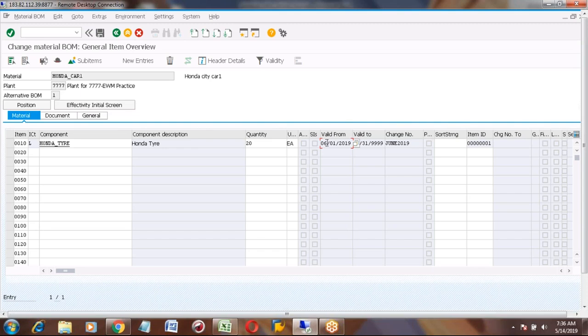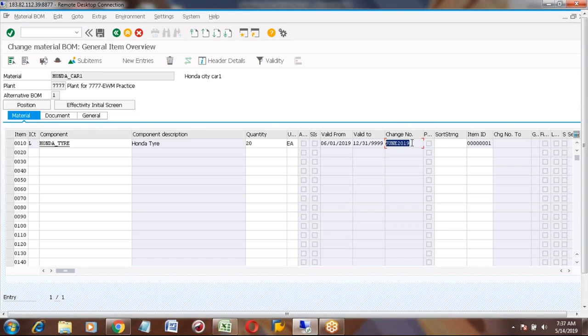If you are not using the change number, the system will give you today's date as the valid from date. And the change number also gets populated here.